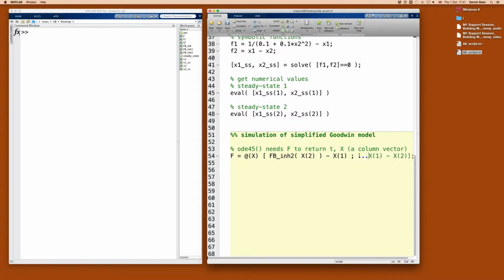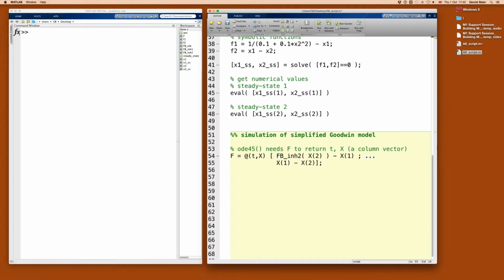I'm going to make this move onto two lines, so I just use a ... to say to MATLAB, this is the same thing on another line, to continue making it easier to see. The other thing we need to do is that it needs to take t and then x. So we just need to change x to t, comma x. Right, so let's get this straight. What we are doing now, we want to use this in ODE 45, and this is imposed on us by the convention in which ODE 45 works, for no other reason. That's the reason why we have t comma x. We want to have the time, numerically the time vector, and we want to have both variables captured in the x vector.